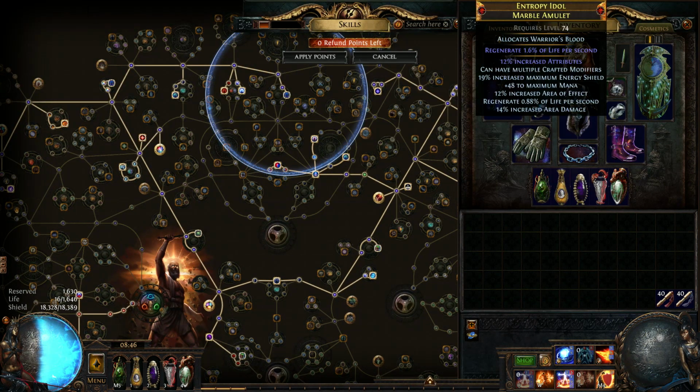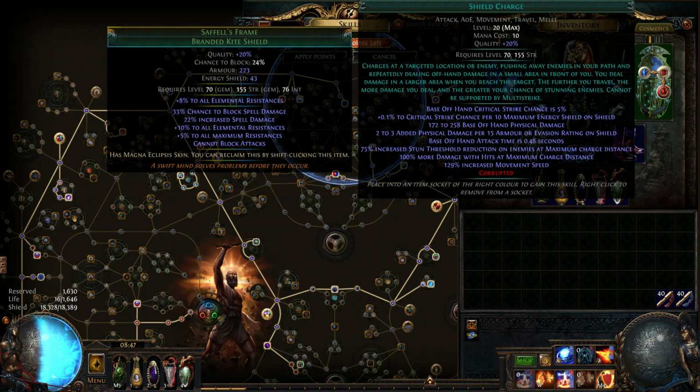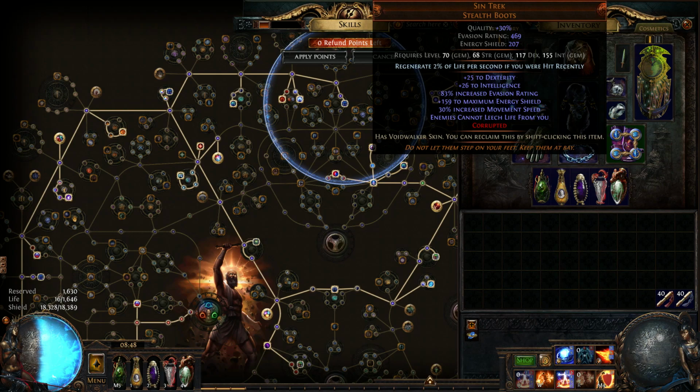And that's it, I think, for your belt, your amulet, Saville's Frame. In it, you would want Fortify linked with Shield Charge as your movement skill, and level 1 Clarity.